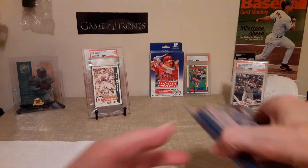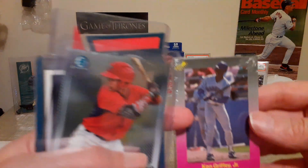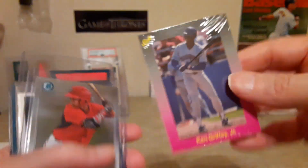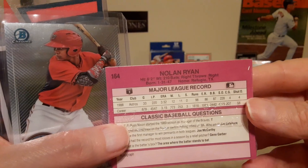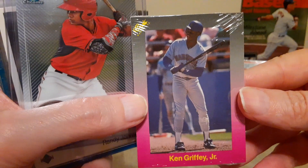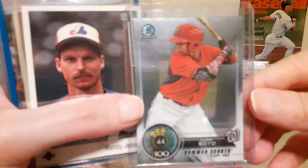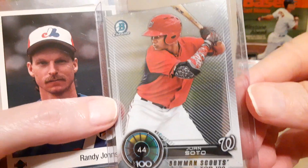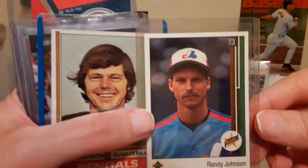Alright, the next stack is what I picked up from the LCS today. I thought it was pretty cool — it's a classic 1989 Topps unopened cello pack with Nolan Ryan on the back, and it's a Griffey rookie year pack as well. Pretty cool, I'll probably keep that intact. Also a Juan Soto pre-rookie — that's the Bowman Scouts Top 100. All of these are five bucks, by the way.